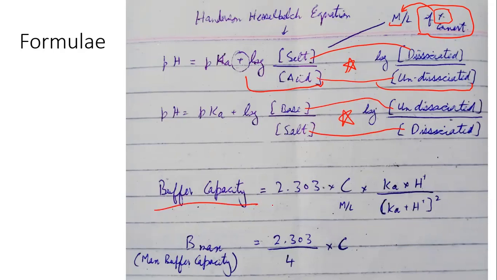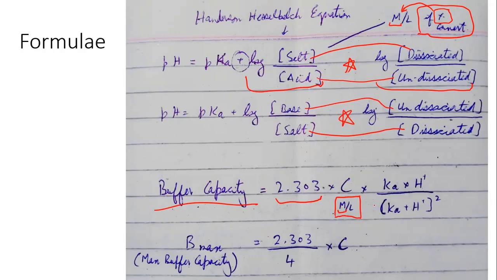Now this buffer capacity formula, this is not well described in our books. There is very less chance of this coming in your KAPS exam, but let's have it. Buffer capacity is equal to 2.303. This is the value you need to memorize, multiplied by concentration. Concentration will be given in the question in the form of units, molar. Again, we will be using molar throughout this chapter.